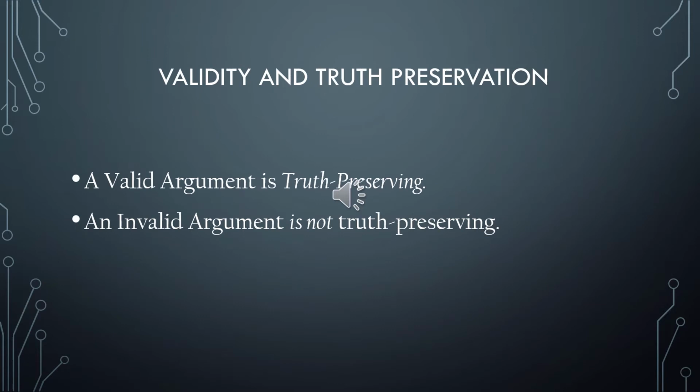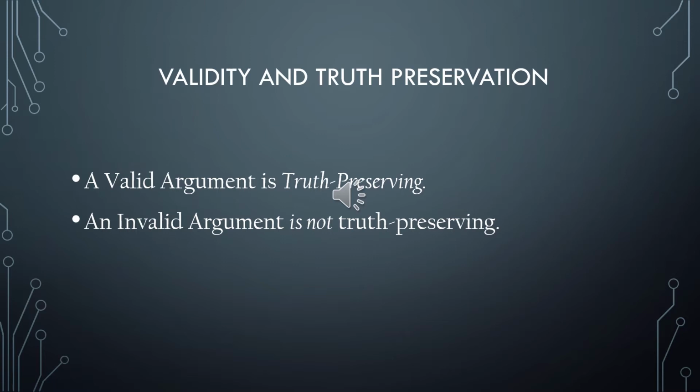The concept of validity is really quite simple. It's so simple that sometimes people have difficulty grasping it, but it's really just the idea of preserving the truth. A valid argument is truth preserving. And what does that mean? Well, it means that there's something about a valid deductive argument such that if you put in true premises, something about that argument preserves that truth value down to the conclusion. And ultimately what we're going to see is this is a property of the structure or the logical form of the argument. So valid arguments do that.